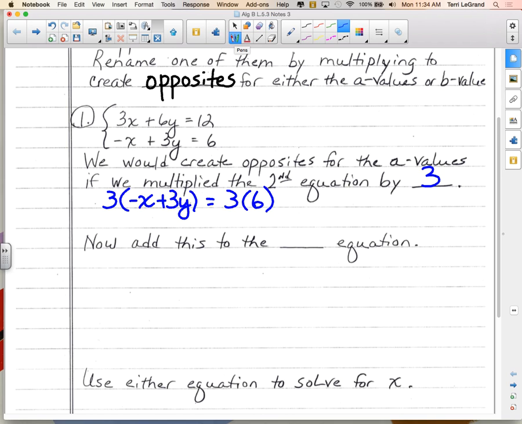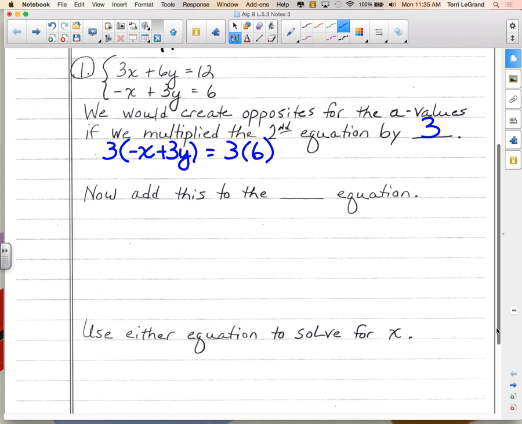Now, here's what ends up happening, or starts happening if it hasn't happened to you already. You forget to multiply the other side. Has that happened to anybody yet? You multiply the side that has the x's and the y's on it, and then you forget the other side. Well, I'm just going to caution you, it's probably going to start happening. You're all excited to get the opposites created, and then you forget about the other side, and then the problem isn't working out so well. You just forgot to multiply the other side.